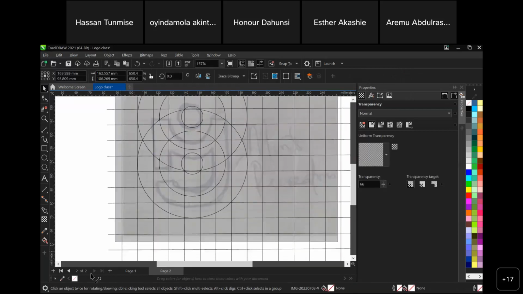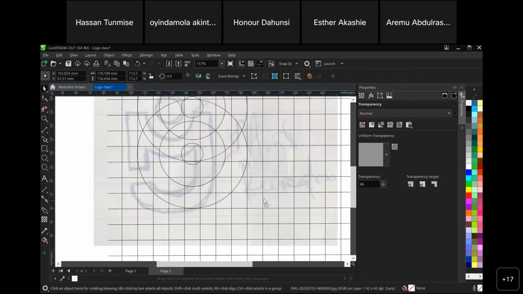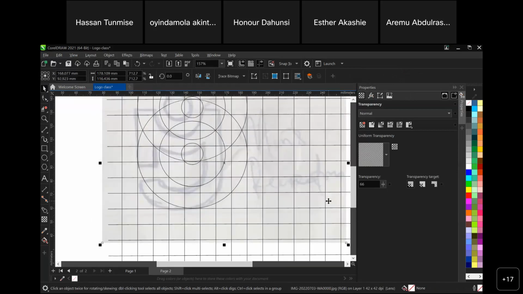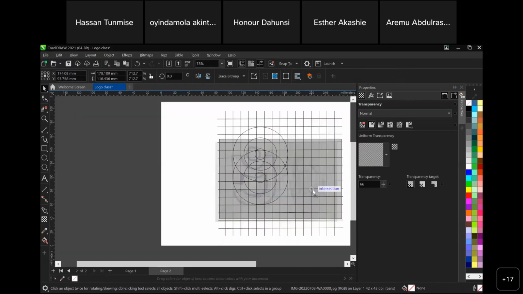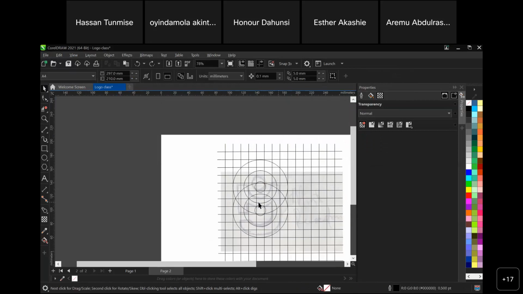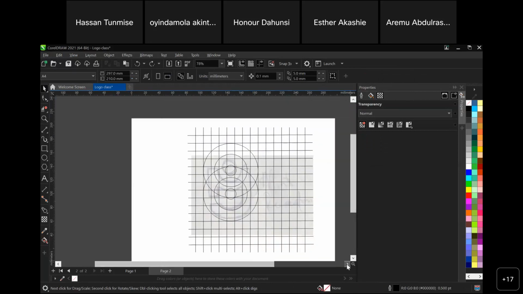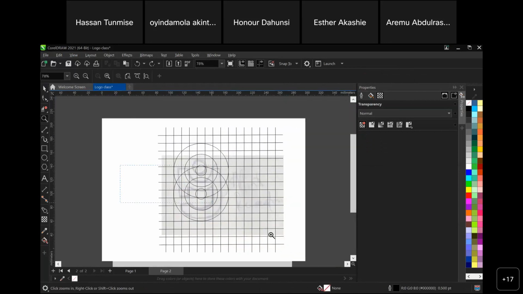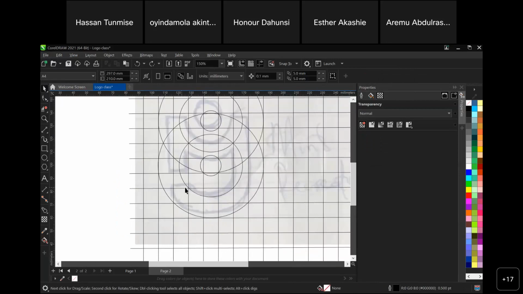You can increase this a little bit. So you can go ahead with this, because this particular line now, you can use this one for this particular line. You can also use this line for that logo.